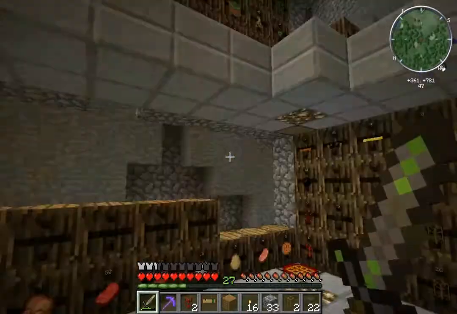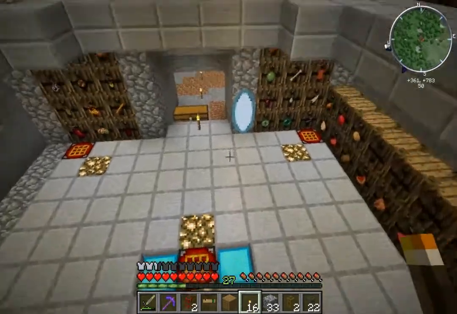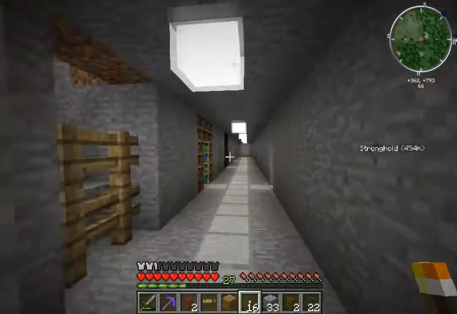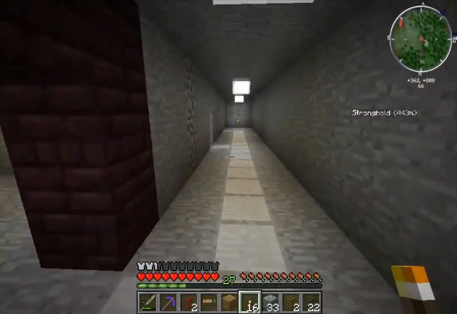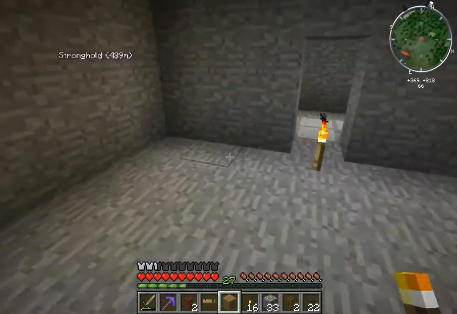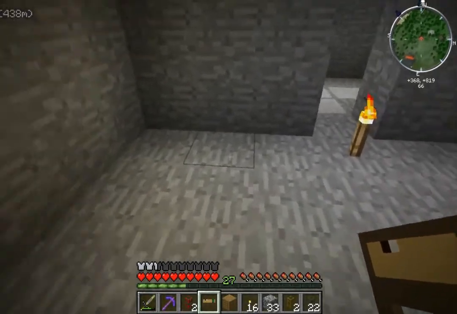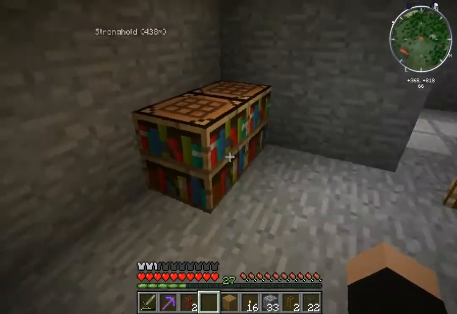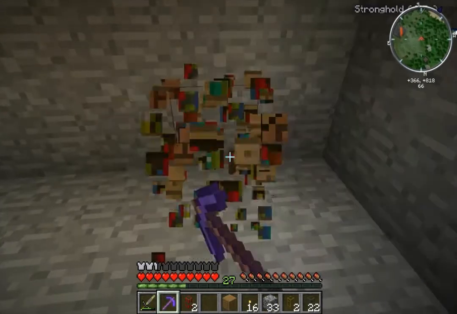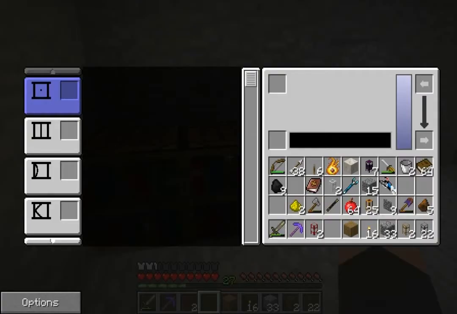I will also need books. Luckily I have a fair few over here. I'm just going to take a stack of those. I will want to extend this room at some point, so I'm just going to stick this oh, okay, goes that way. Can I break this down? Alright, so here's the writing desk.